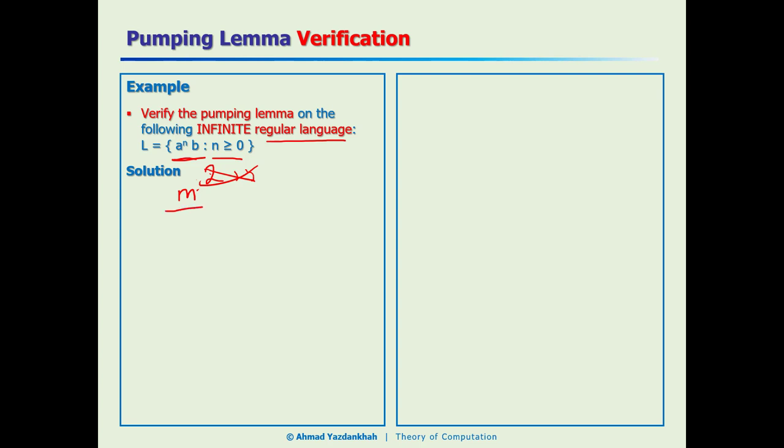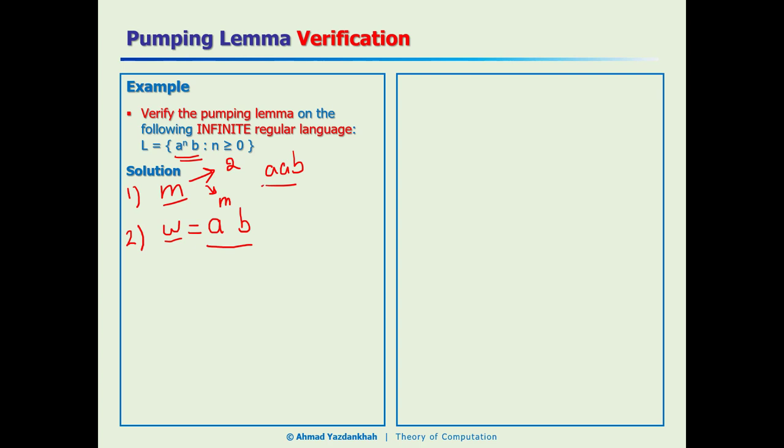So we take the M as the number of the states of that NFA or whatever it is, or the FA. But during the verification, if we really need, we can put some boundary on the M, because picking the M is our responsibility. Okay, so we pick the M. So this is the first step. The second step is to pick a W from this language. The best way is usually A to the M, B. Since M is a constant, this is a string. Just remember this is not a pattern, this is a string. So A to the M, B. For example, if M was 2, then this string will be AAB.